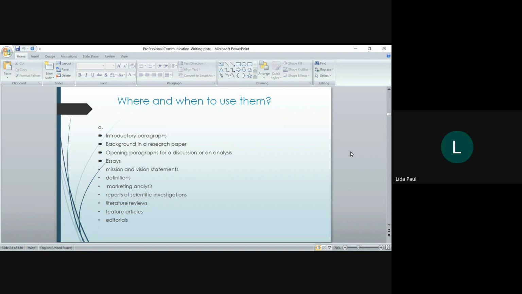Feature articles. In magazines or newspapers, you see feature articles. What are feature articles? They have very specific topics, right? They're not a general form of writing, but very specific. The topic could be anything: science, technology, agriculture, artificial intelligence, mobile technologies, etc. But it's a feature article, about just one thing in detail. So that is also going to take up the general to specific form of arrangement.